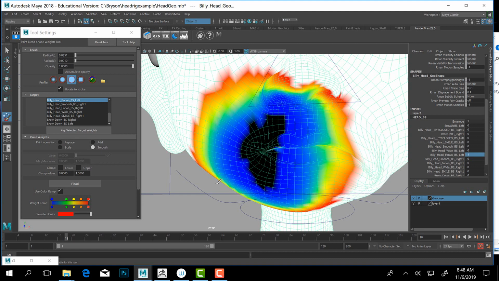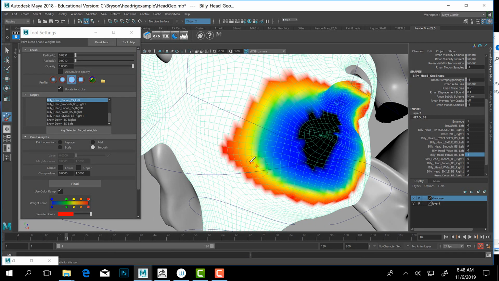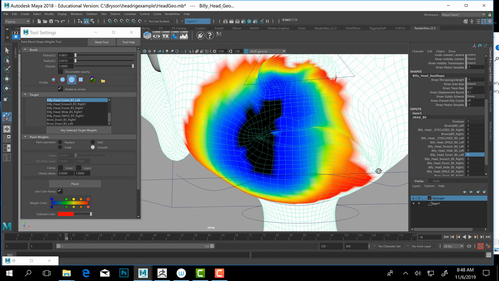So what will happen is if you don't paint something out, let's say you have a frown over here, and then you paint everything out, but you miss a little bit over there, and you end up activating both frowns to get a full frown, you're going to end up doubling up on the transformation. There might be just a little bit of movement here if you activate one, but if you double up, you'll get this big border thing just popping out of your face.